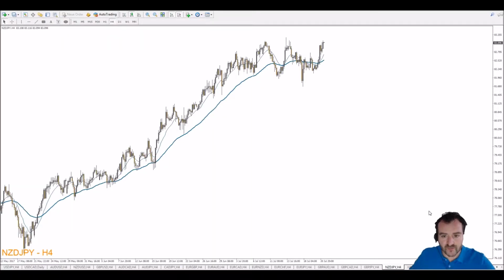Hello, welcome now to the chart of the New Zealand dollar Japanese yen, and you see here the raw chart. This is the chart I always have available in the beginning before I analyze the setups. And usually I have the moving averages of 50 and 13 with me. These are moving averages calculated exponentially.